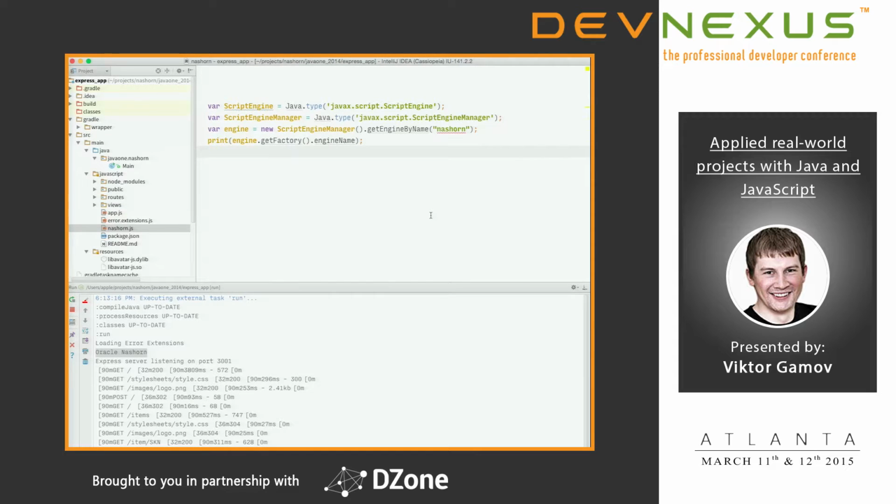In this case, what the script does is just get the Nashorn engine and print the engine name into the console. This is kind of an odd thing. It may not be quite easy to understand. But once again, we're running the Node.js application inside the JVM. Inside this application, from JavaScript, we're invoking Node.js, which actually runs on a very low level. It's actually pretty cool. I don't know why you're so sad about this. All right, it's okay. Yeah, I know why you're sad, because I have a next slide.